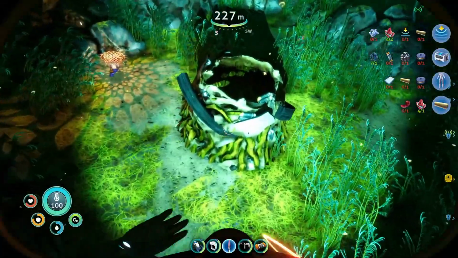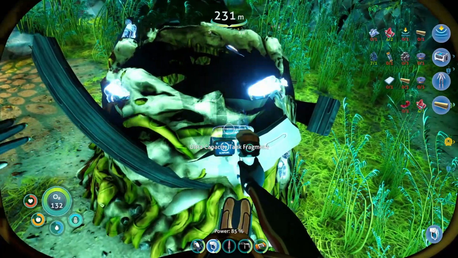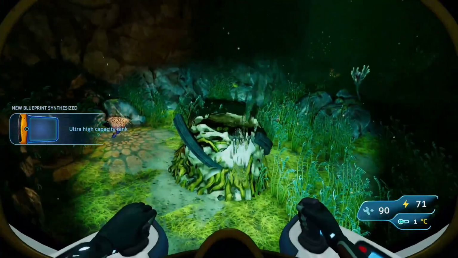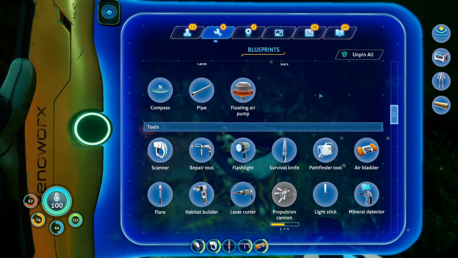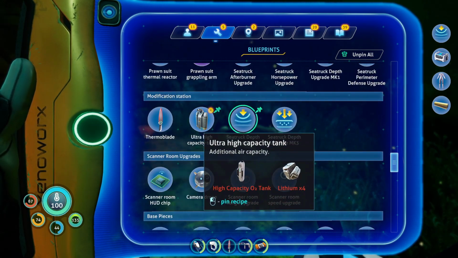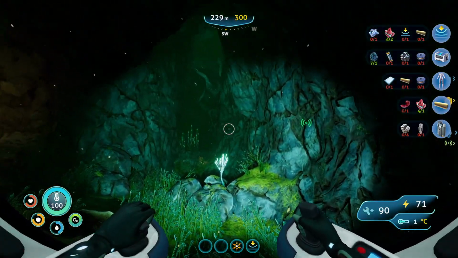Please tell me this is it. Oh, it is. Ultra capacity. Beautiful. Where are you? Ultra capacity. We can make that super easily.